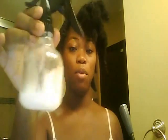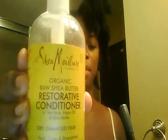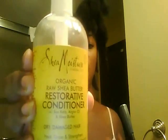Let me show you what I've used. Just to make it easier to detangle, I have some of my rainwater and conditioner in this spray bottle. And the conditioner that I use is the Shea Moisture Organic Raw Shea Butter Restorative Conditioner. It says for dry damaged hair. I like that because it's going to give me more moisture. Even though my hair is not damaged, it gives me more moisture because it's moisture based.